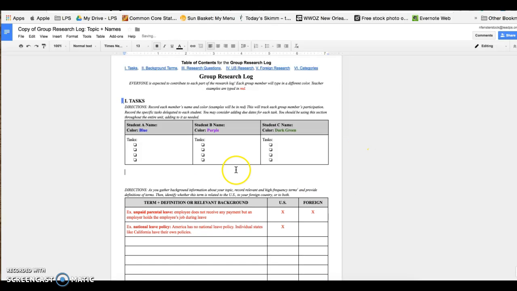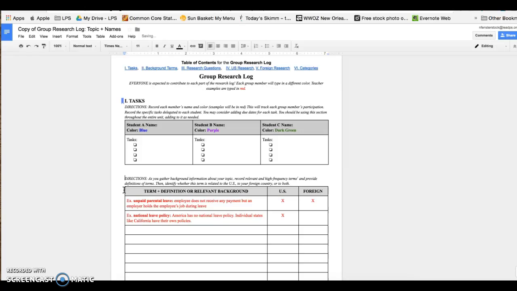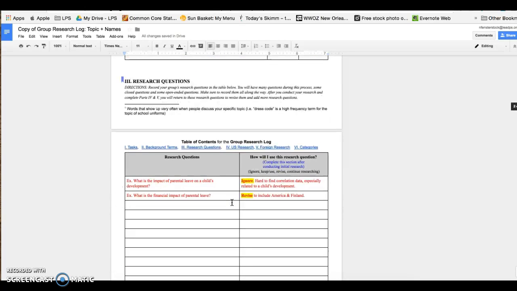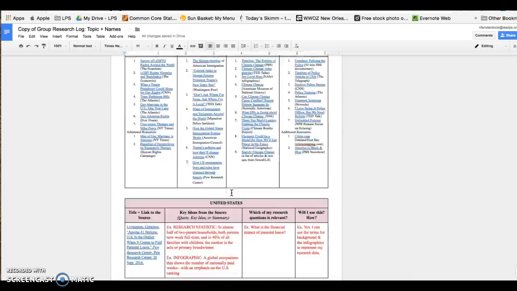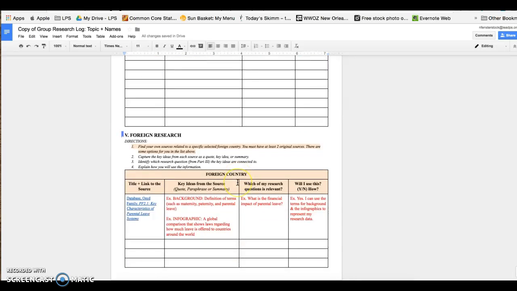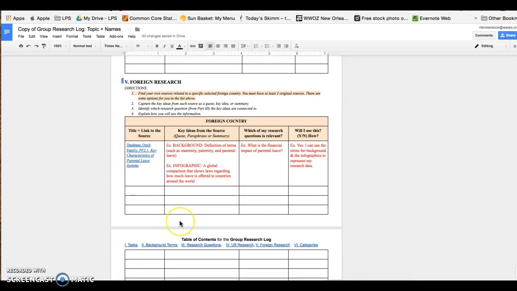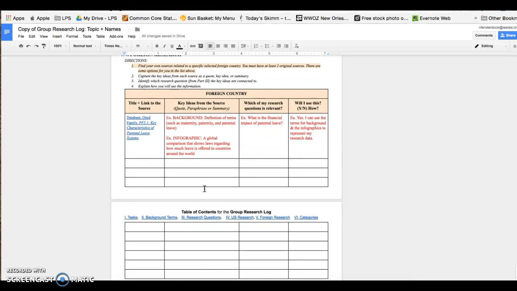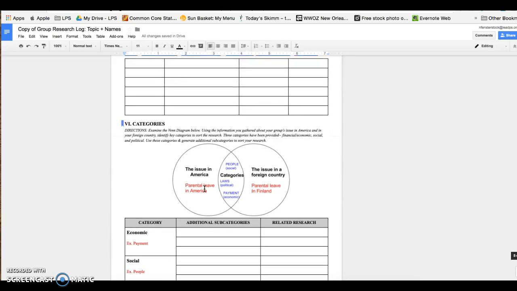That way it'll start here with your key terms. Then you have your research questions. Then you'd have your US research and your foreign research logs, and this should be filled out with all of the information from those other graphic organizers that you took before you deleted them.